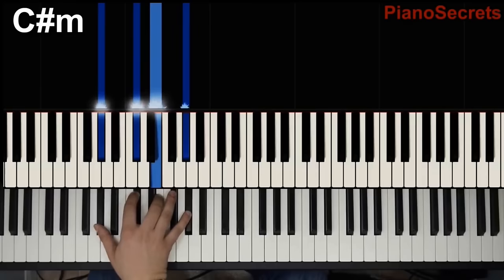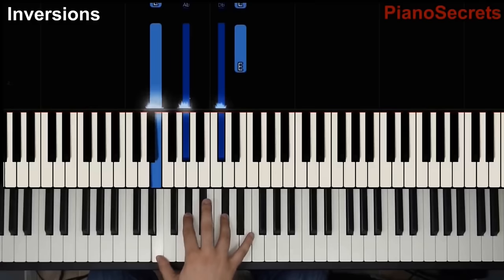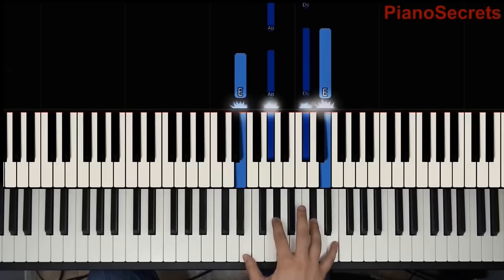The song starts like this. Now he's going to go all through the inversions in this, and then he's going to flip it. That means he's going to do C, E, G sharp, C sharp. And again, he's going to flip it: E, G sharp, C sharp, E. And then he's back to the one he started, an octave higher. Next one. And then he gets to the top.